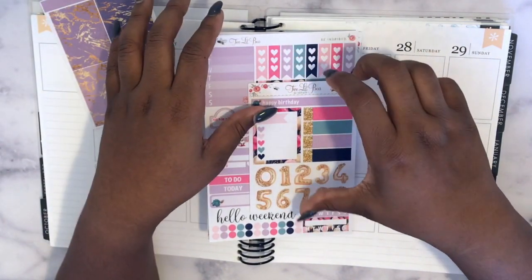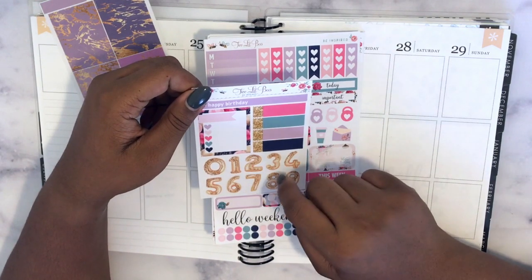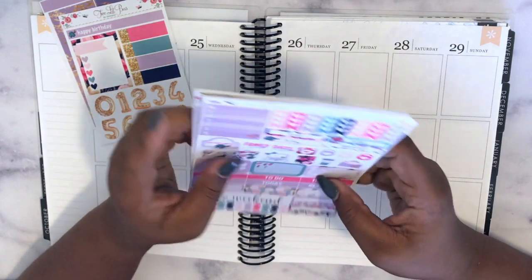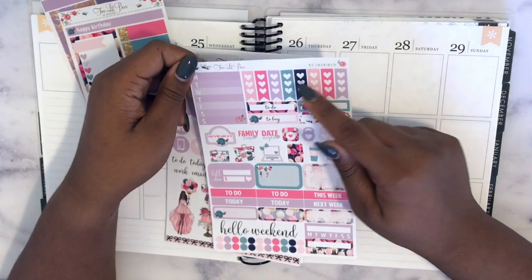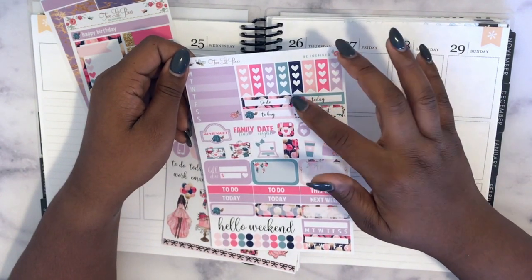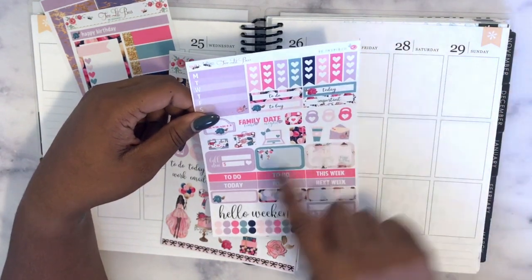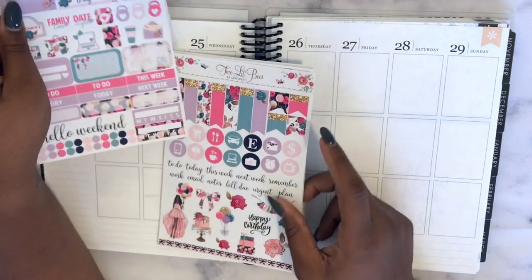And this is, I'm not sure if this was a freebie or not, because I also got another freebie, but it has the numbers big, and then it has some labels, another box, and this happy birthday sticker. This is getting started towards the kit. This is like the functional page. It has check flags and three heart check flags. It has today, to do, to buy, important, a weekly box, and then it has some functional half boxes, bill dues, headers here, some quarter boxes, the weekend banner, some habit trackers, and some dots.